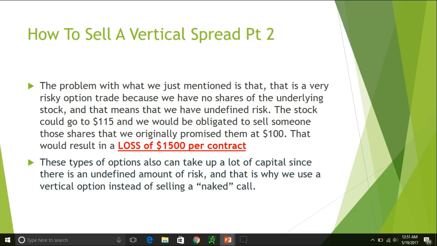So selling naked calls has infinite risk. It's undefined risk. That's why we don't do it. Naked calls are something that I would really urge you to stay away from. Covered calls are great, but whenever you have no shares of underlying stock and you're writing naked calls against them, it's too risky. Don't do it. Naked puts are a different story if you're looking to buy into a stock at a certain price anyway, but naked calls carry way too much risk.